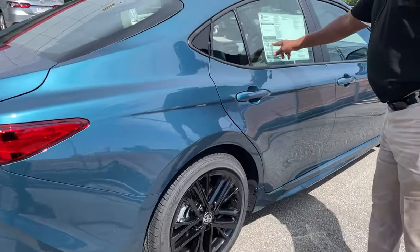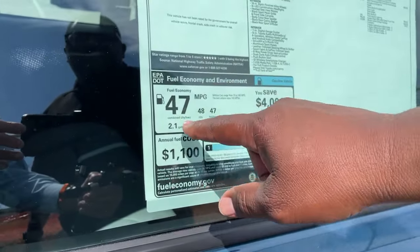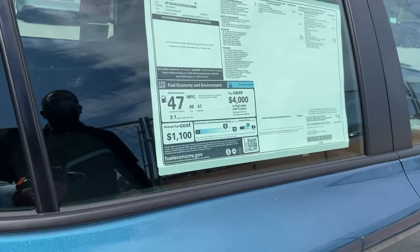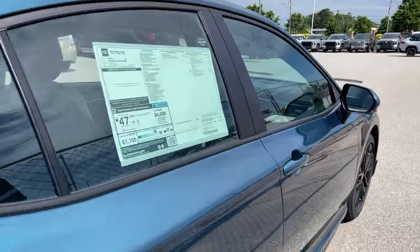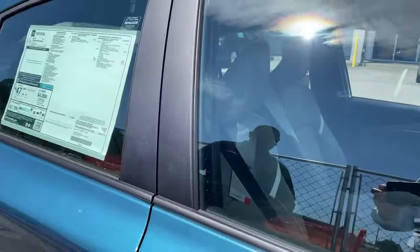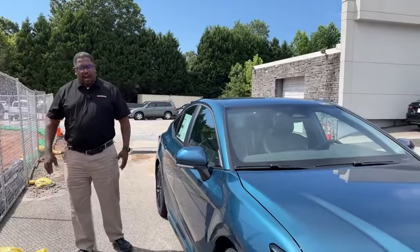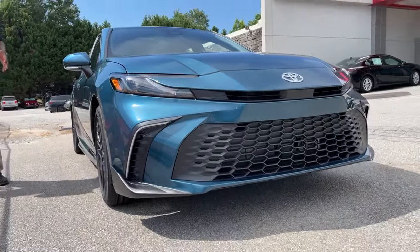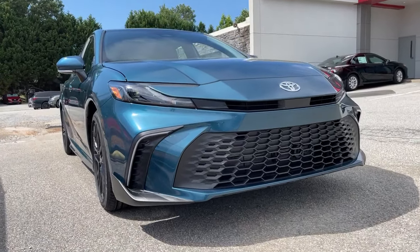And here's the best part — 48 miles to the gallon in the city, 47 highway, and 47 combined. Worst case scenario, you're talking 47 miles to the gallon. A guy like me could milk it just a little bit and probably jump above 47 miles to the gallon because I don't do heavy starts. That's a number one enemy of fuel economy, by the way. Well, the number one enemy is extra weight, but after that it's heavy starts. Do gradual starts. That old rule — keep your RPMs under 2,500. This, being a hybrid, doesn't have RPMs in the same way, but the rule applies. Don't do heavy starts and you get better fuel economy.